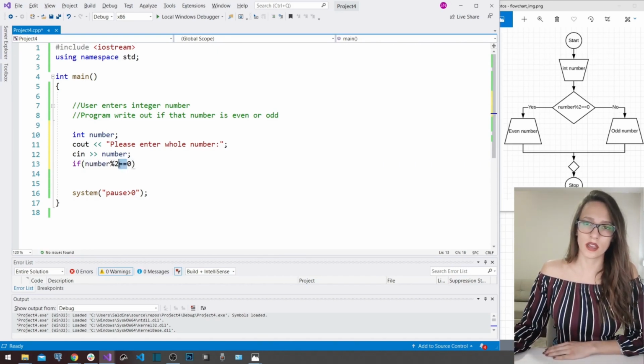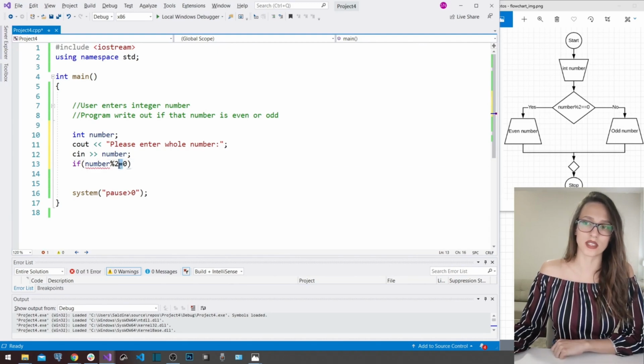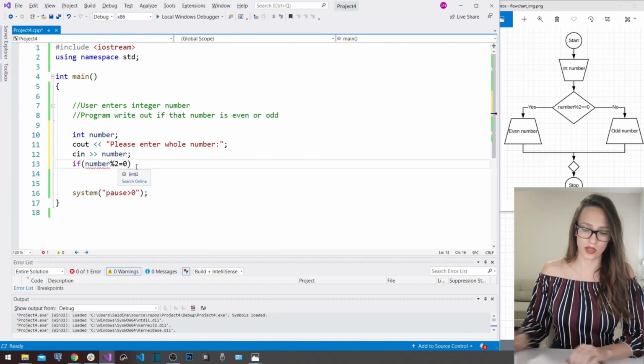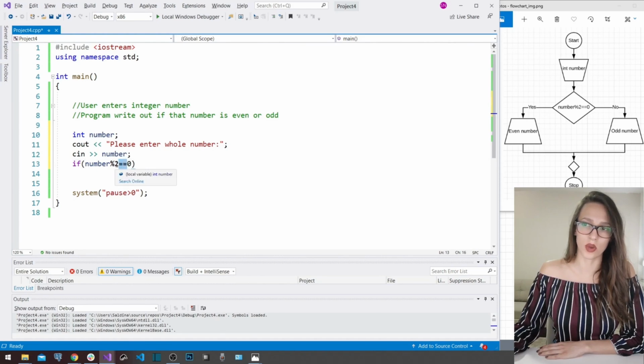This here is the equality operator, so whether this side is equal to this side. A single one of these is used to assign a value to a variable, so that was already taken. Two of these signs are used to check equality of these two sides.